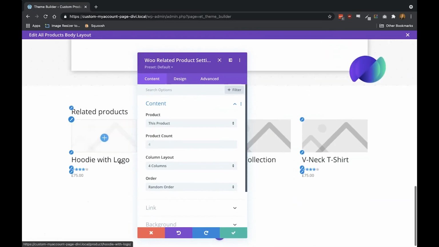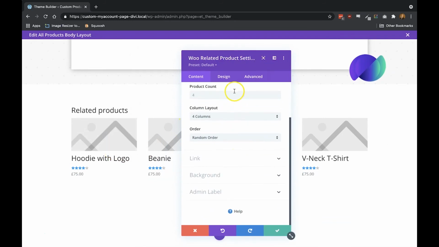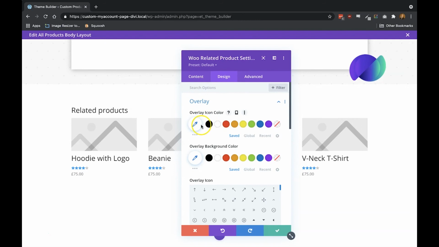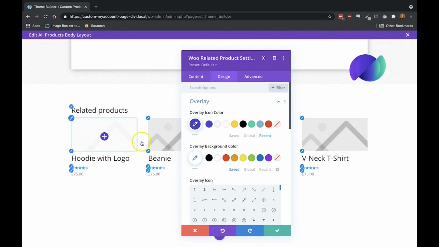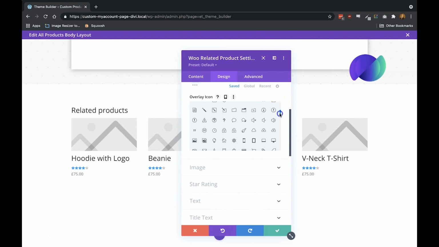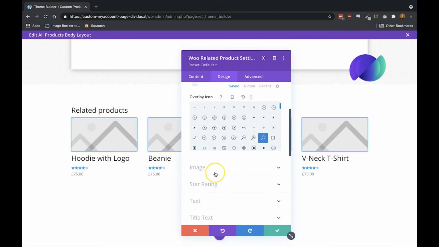Just scroll down here a bit so we can see what we're doing. And then what we're going to do is we will change this overlay icon to be something that makes a little bit more sense for our brand. So overlay icon color, we go with our fun purple color for the Divi Engine colors. There we go. Now you can see that's already purple. And because this is to go check out some more info, we will add the magnifying glass icon. And I'll probably skip over it 4 times before I find it here. There we go. Magnifying glass.